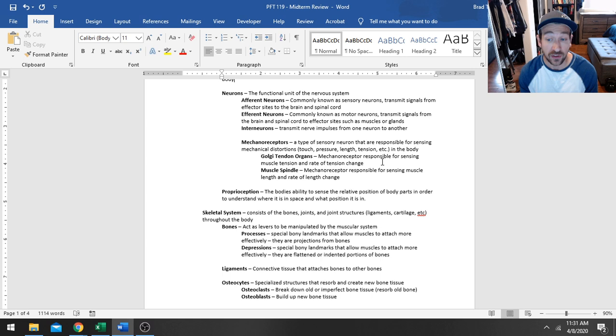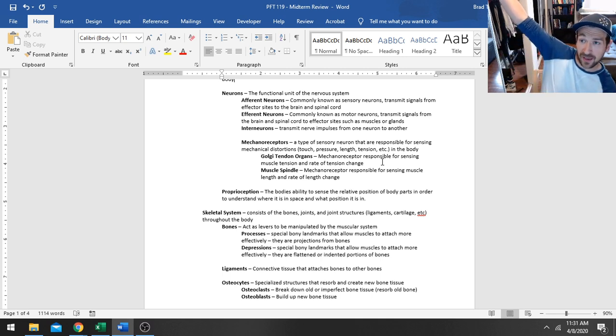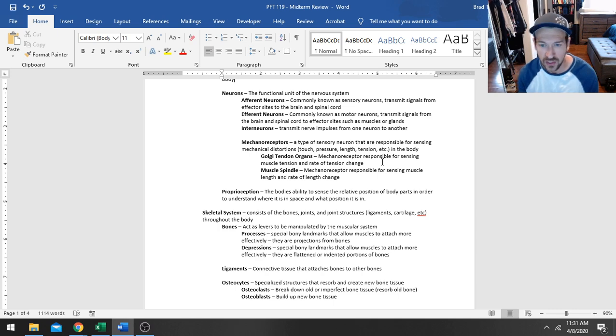You've also got muscle spindles, which are responsible for sensing your muscle's length and the rate of the length change. So those two things working together tell your body what position it is in. If I've got my elbow bent like this, my body's getting a signal from the muscle saying, hey, we're at medium tension because it's relatively bent. So it's actually relatively low tension because it's in a bent position. And then the muscle spindle is saying, yeah, we're at about 50% max length right now. This would be 100% max length, where there would be more tension.